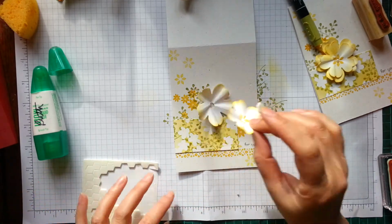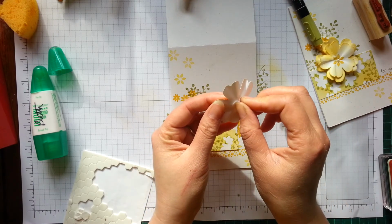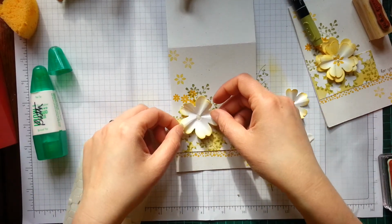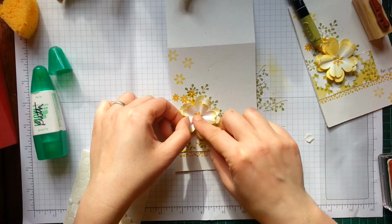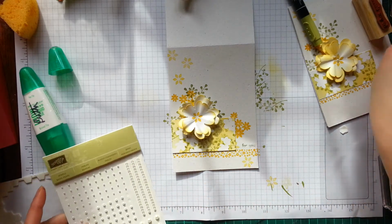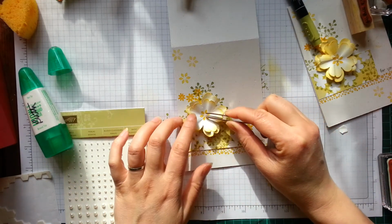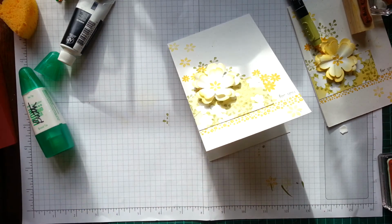Just grab a dimensional. Now, because this flower here actually has a hole in it, it already comes like that. All I do is pop a dimensional over the middle, then stick my flower down, and because it's got the hole there, it should pick up then the second flower. If you push down hard enough, it will stick. Okay, and then all that remains then is to pop a little pearl onto the centre of my flower, and then the card is finished.